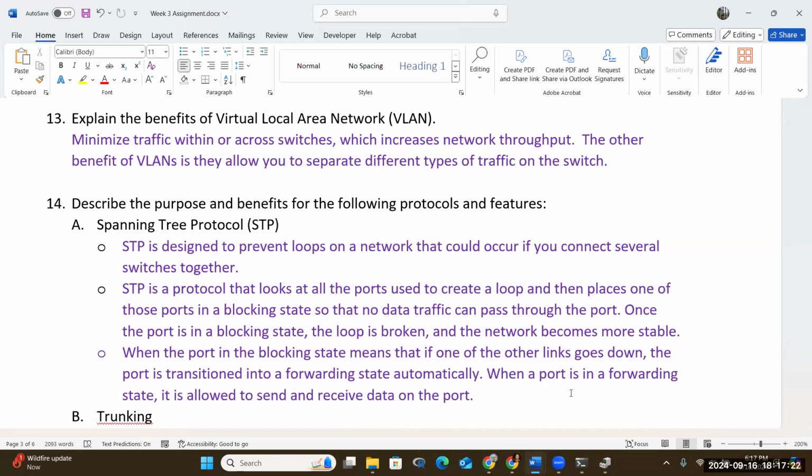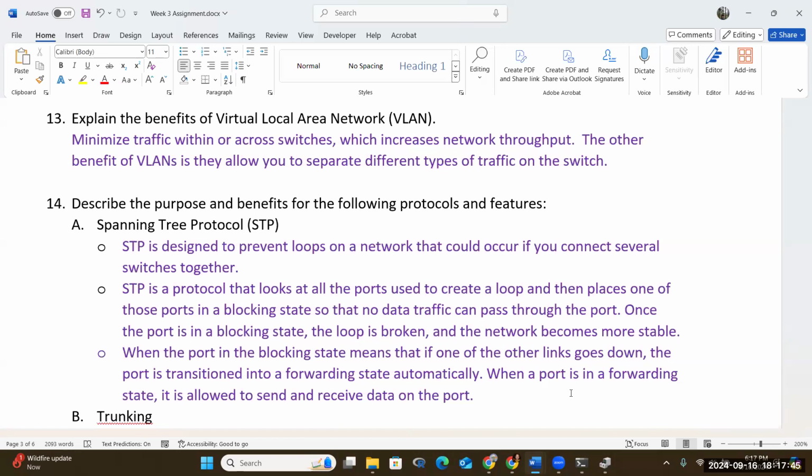So what does it mean? It is a protocol that examines the other ports that create a loop and then places only one port into the blocking state. So it finds the loop and blocks that port so that no data traffic can pass through it.